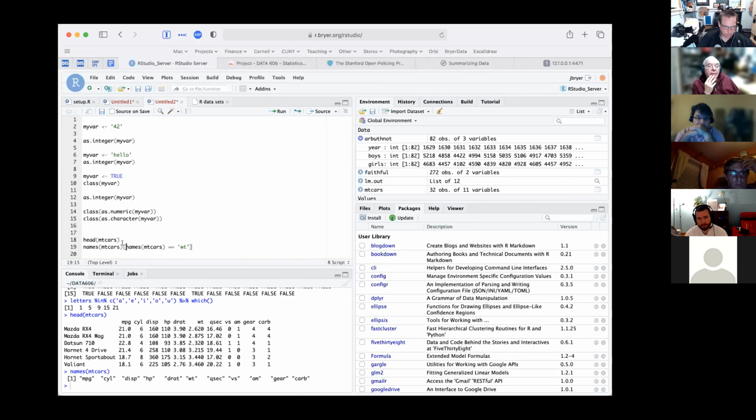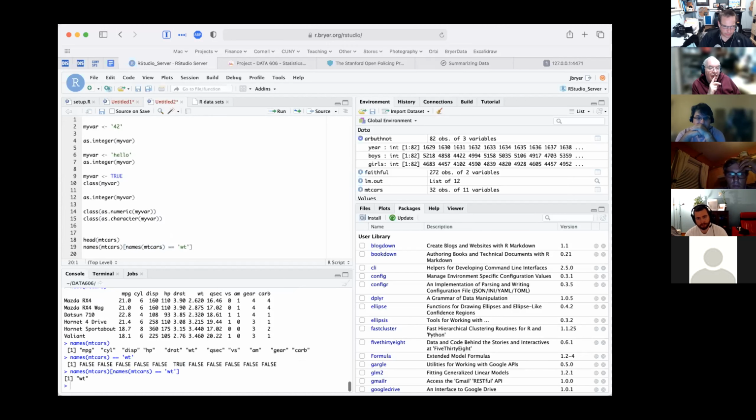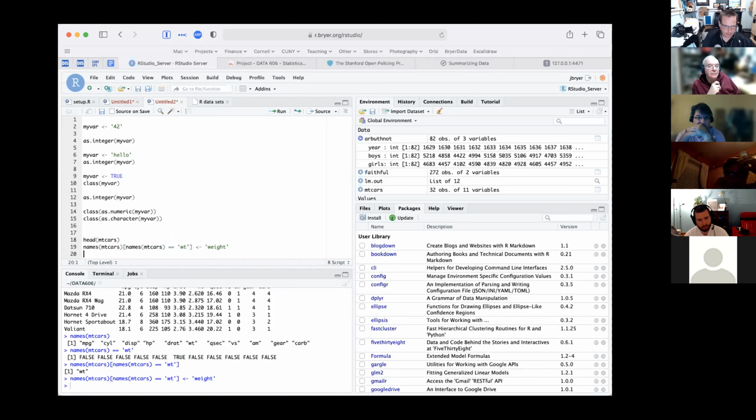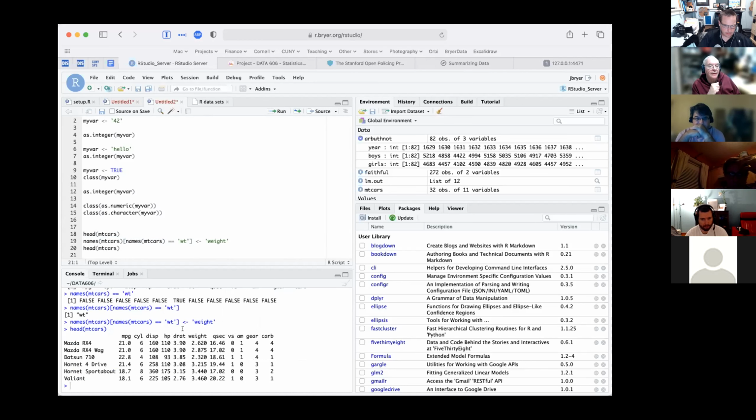Recognize that this piece is giving me a logical vector, and it's true only in the position where it's wt. So I'm subsetting names of mtcars where it's wt, and assigning weight. Now if I look at the head of mtcars, I now have renamed that as weight.